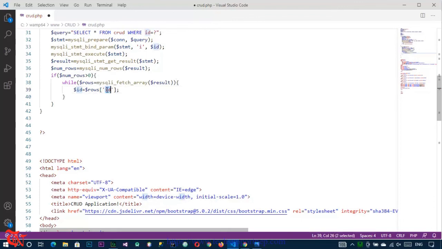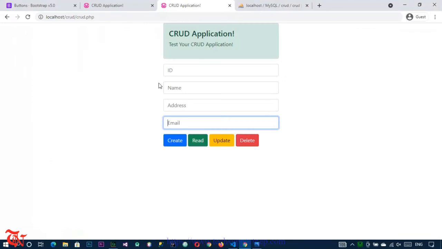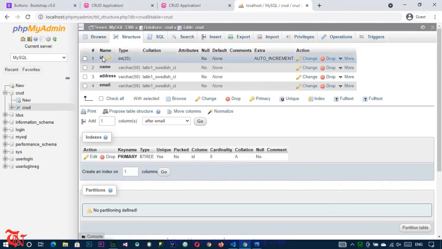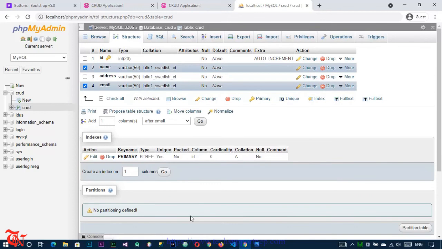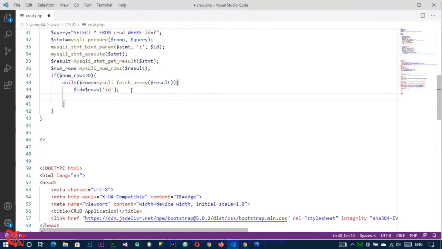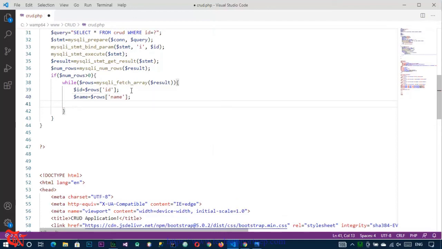So this id is the database column name. There you can see, go to structure, and this is id, and name, address and email. We are going to access all these columns like this and save all these values in the variables. Name is equal to $row, and here goes name, and address is equal to $row.